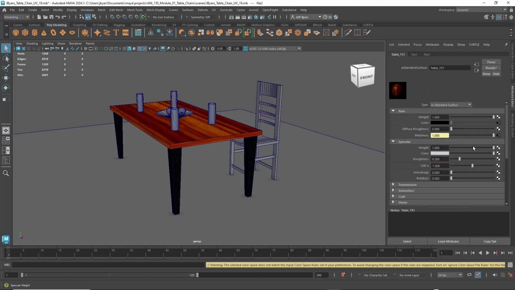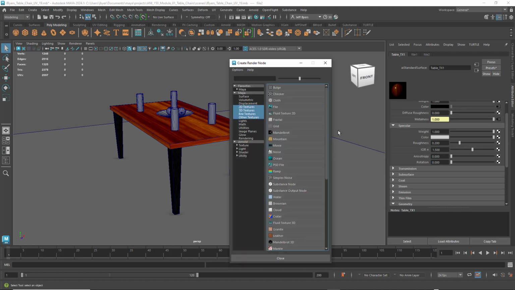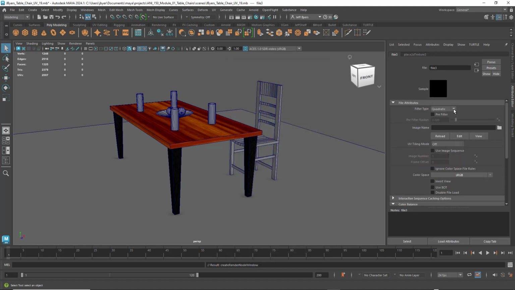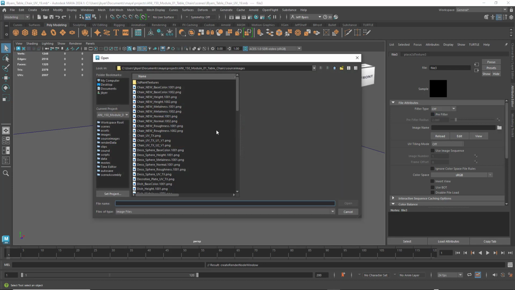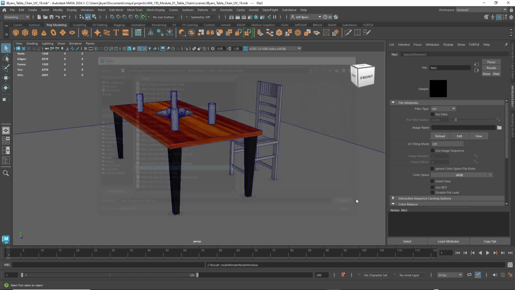The next one is our roughness map, so it's under specular roughness. Go into the option box, click on 2D textures, file, set filter type to off, and under image name scroll all the way down again to table roughness 1001. Click on open.